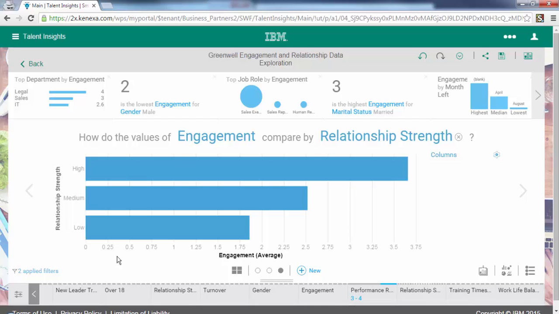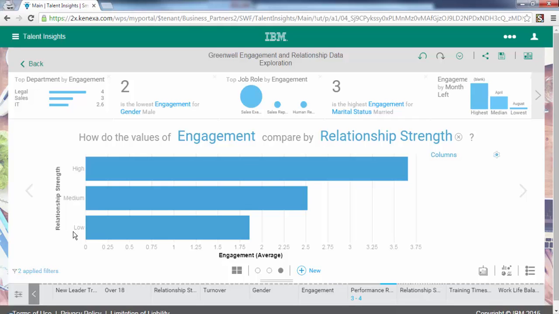Interestingly, Watson has pointed out that there's a correlation in the data between engagement and relationship strength. My highly engaged high performers have higher relationship strength with their managers, and my lower engaged high performers have lower relationship strength with their managers. We can draw these powerful conclusions by combining two very different sources of data. Firstly, our engagement survey results, which give us great insight into how our people think and feel, and our TrustSphere relationship analytics, which tell us how our people work and network.